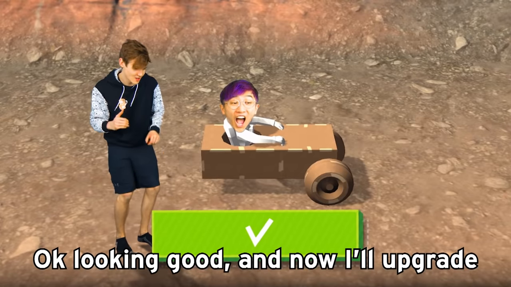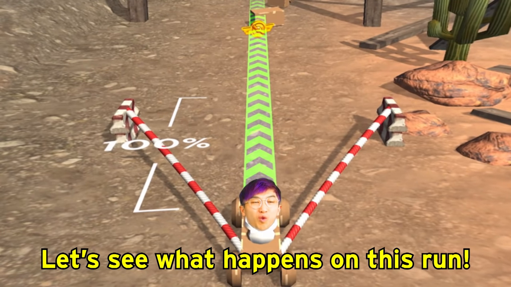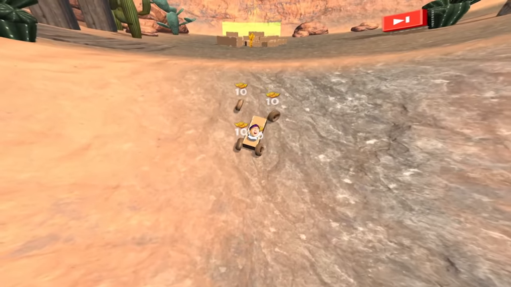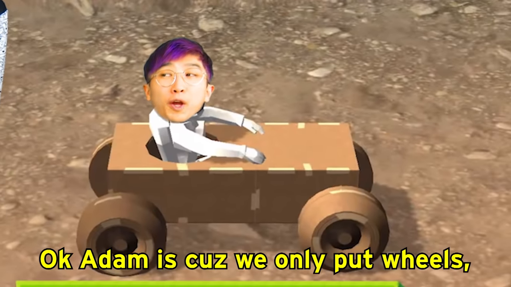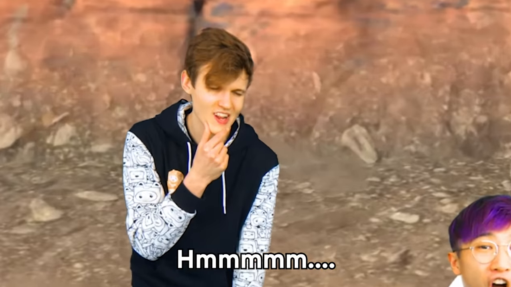Okay, looking good, and I'll upgrade this. Okay, so far we just have some wheels. Let's see what happens on this run. Go! Whoa! No! Okay, man, try again. Okay, Adam, it's because we only put wheels. You gotta put some wings on here, maybe a tail or something like that.